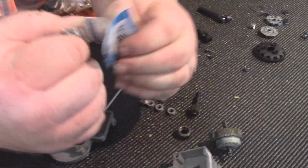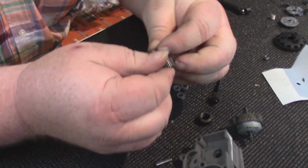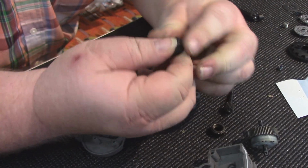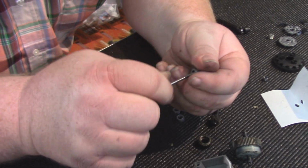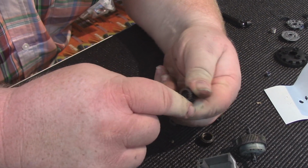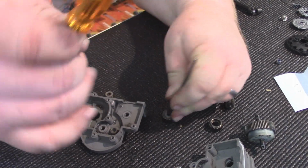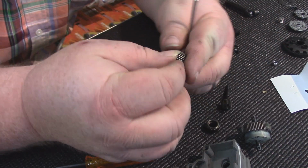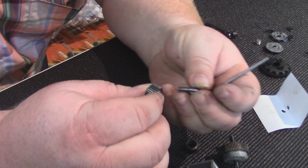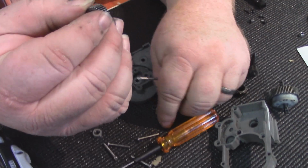Then we take our Robinson gear, put the bearings in it. That's not right. It's not going to go in right. Onto our intermediate shaft. That goes back to the trans. Oh wait, we got to use our spacers.